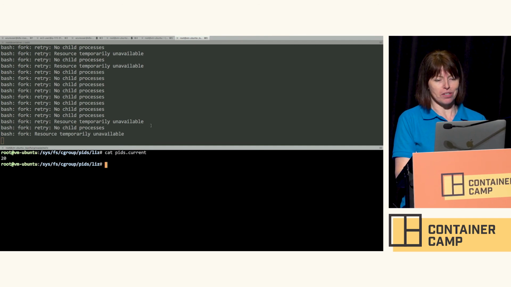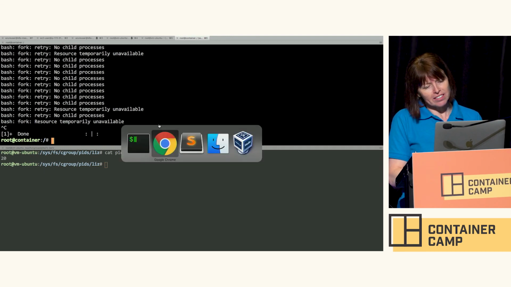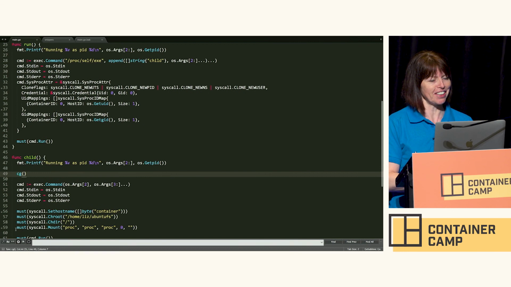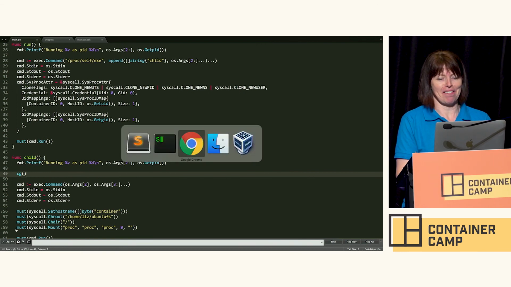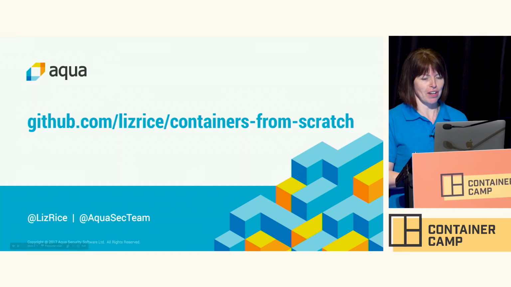So we've limited the number of processes inside the container to 20, demonstrating the power of C groups, and also, hopefully, how you can write a container, not quite production quality, in 81 lines. Pretty easy, right? Okay, so I've pretty much raced through that so that you're not too late for lunch.